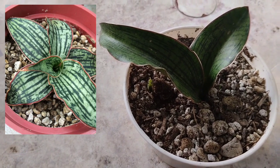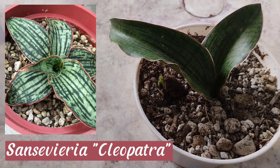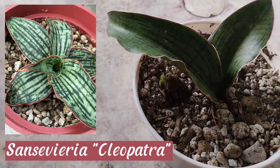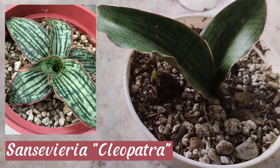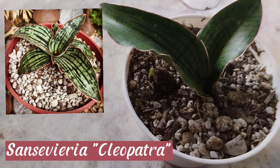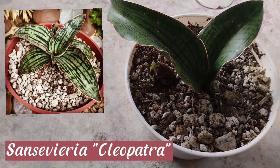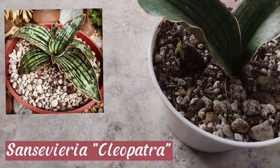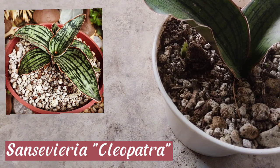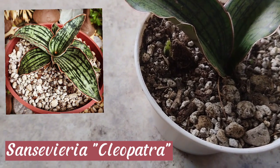The last one for part one is the sansevieria Cleopatra. With a name like sansevieria Cleopatra, you cannot expect anything less than a beautiful and stunning houseplant. This one is still young and I can wait months or even a year to really see its full potential. Sansevieria Cleopatra plants are low-growing succulents that generally do not grow too large, making them perfect for filling bare patches within a cocktail garden or placing in an ornamental pot as a garden centerpiece.